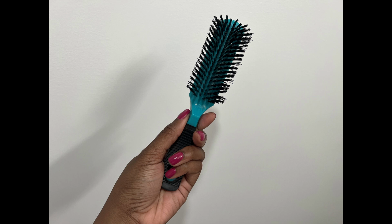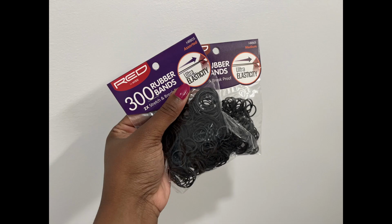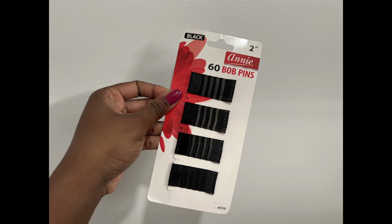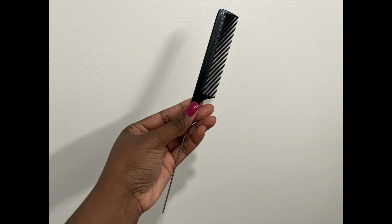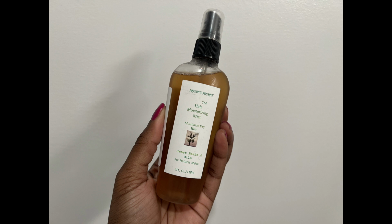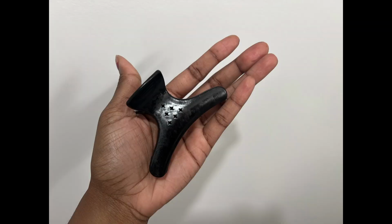Okay guys, so here's what you're gonna need for this style: a styling brush, kinky hair, rubber bands, gold crimp beads, styling gel, hairpins, some gold rope for that funkiness, of course, a tail comb, a wide tooth comb, water for that moisture, Irene's secret, which I will tell you more about, and leave-in conditioner, and your hair clips, of course.